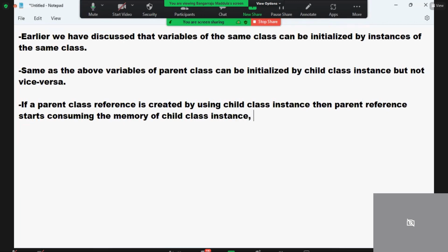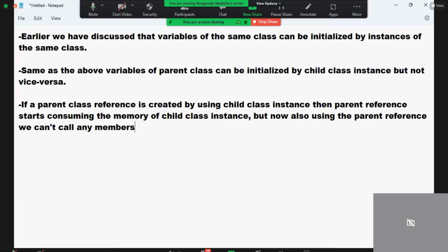But even now, using the parent reference, we cannot call any members of the child class. Are you clear, all of you? Why can you not call? Rule is rule. What is that?